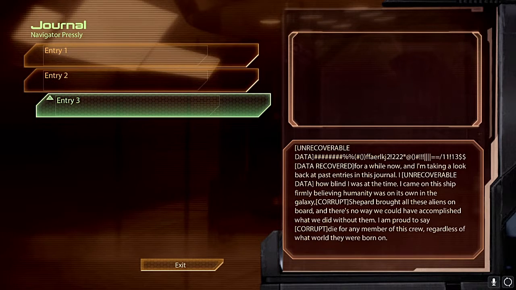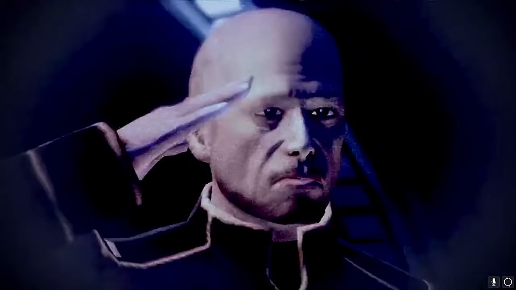Let's see, for a while now, and I'm taking a look back at past entries of the journal, I can see how blind I was at the time. I came on this ship firmly believing humanity was on its own in the galaxy. Shepard brought all these aliens on board, and there's no way we could have accomplished what we did without them. I am proud to say I would die for any member of this crew, regardless of what world they were born on.